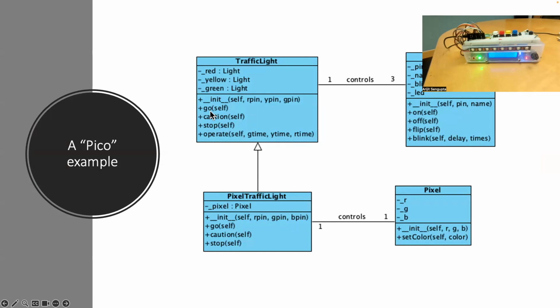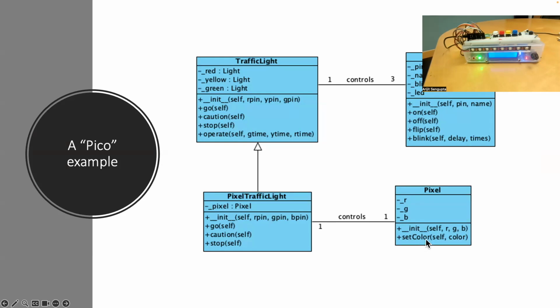But notice that previously, when we were saying go, we were turning one light on and turning off the other ones, right? Here, go is going to show a color on the pixel, right? And we can go deeper into Pixel later on as we talk about color screens and things like that. But right now, showing a color is not just a matter of turning something on and something else off. It's a matter of displaying a color on a pixel. Internally, you display colors in an RGB LED by changing the brightness of the different color pins on there. We're not going to go into the details of it, but we're going to say that there is already a class called Pixel.